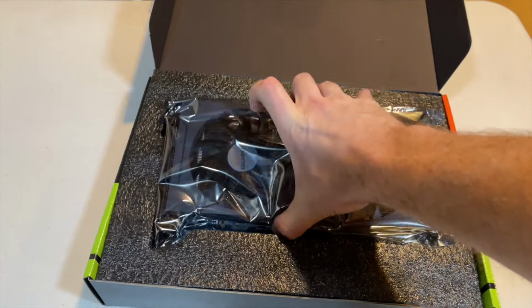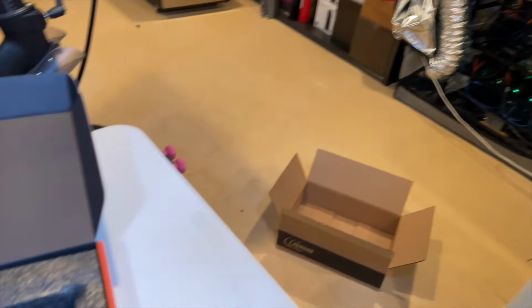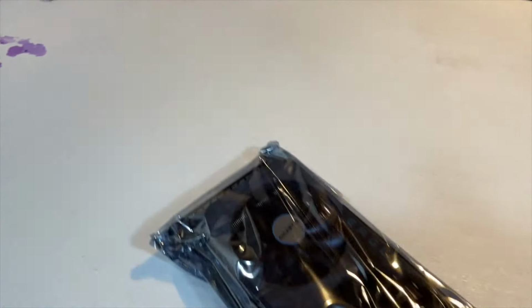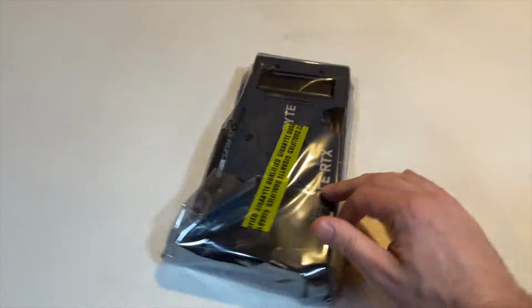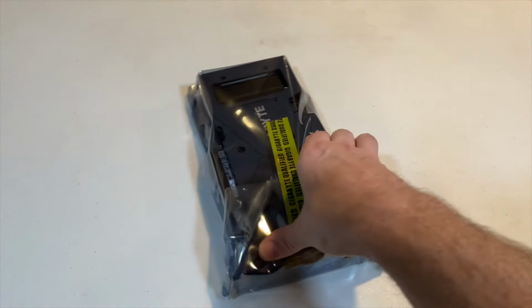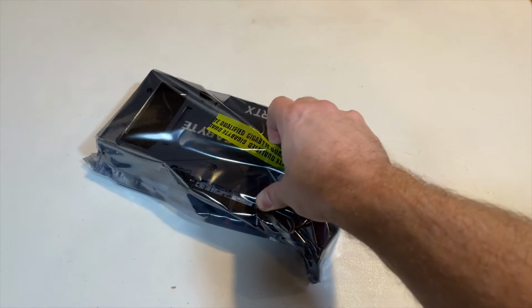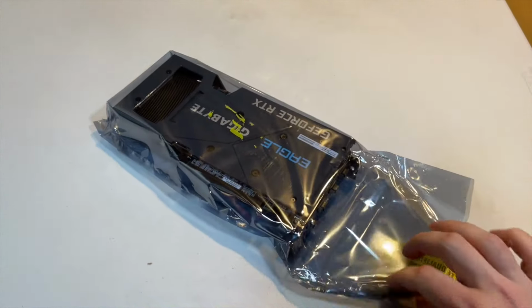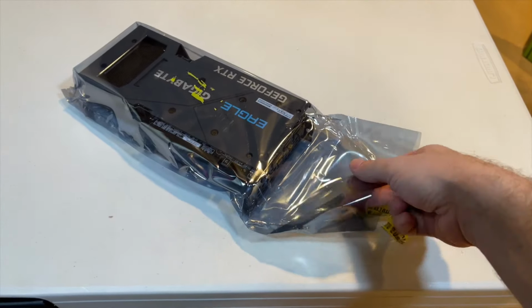I really actually like the design of these cards. I have quite a few Gigabytes in there. And they're kind of looked down upon in the mining community, but I've never had a problem. I've had to RMA more EVGA cards than Gigabyte cards. Come on. It's actually a pretty big card.